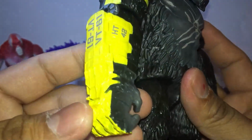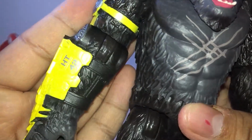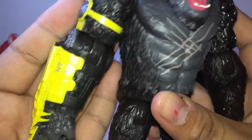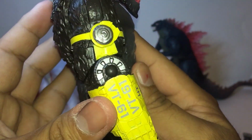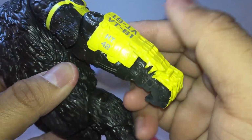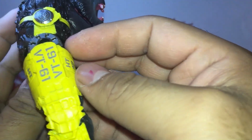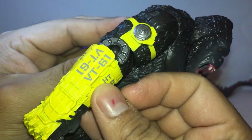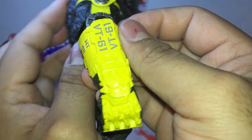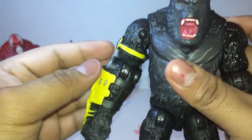And of course, the main thing we gotta talk about is the Beast Glove, which looks pretty nicely done, nicely detailed as well. You got the militaristic markings: HT42, VT61, HT42. Can anyone tell me what those mean?